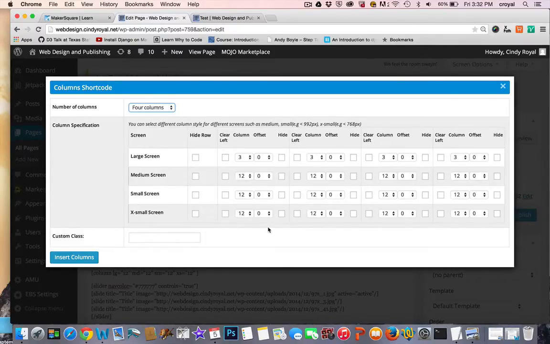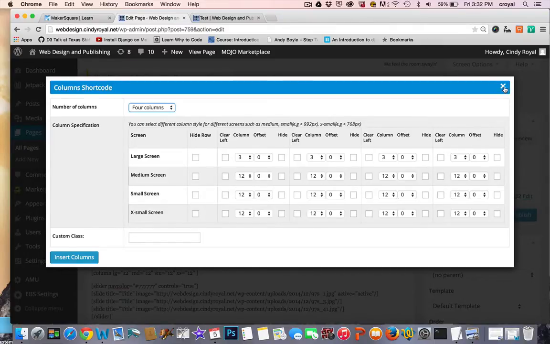And then, you know, as it gets smaller, maybe I want them to be in smaller increments. And so that's why I had it set up so that if it's really large, maybe three units in each one. When they're smaller, maybe I want to have six, six, six, and six, and then that way they would be able to be on top of each other, and then maybe have them on top of each other just one at a time in the small screen or the extra small screen. And don't worry about custom class. I mean, you can add a custom class to it so that you can add some stuff to your style sheet if you needed to.